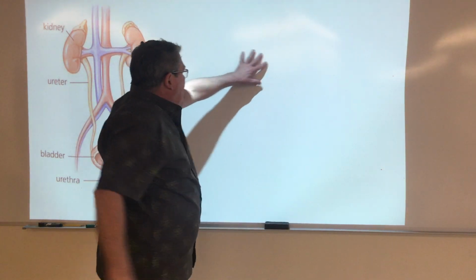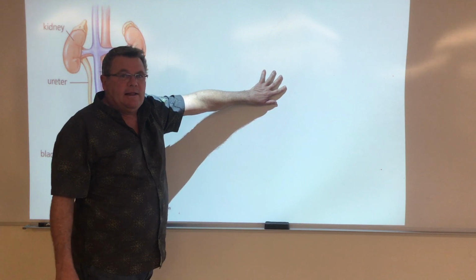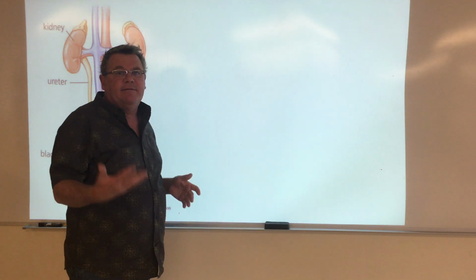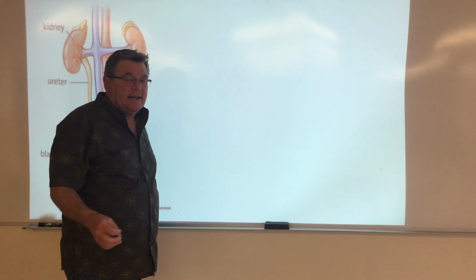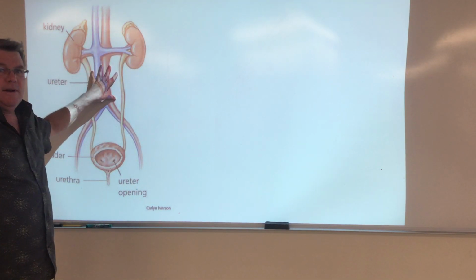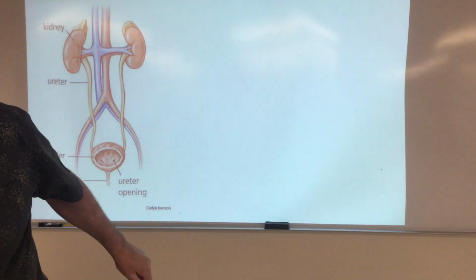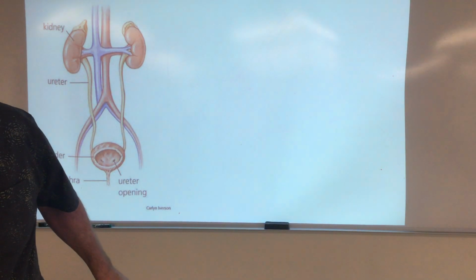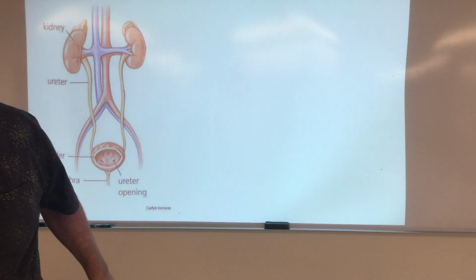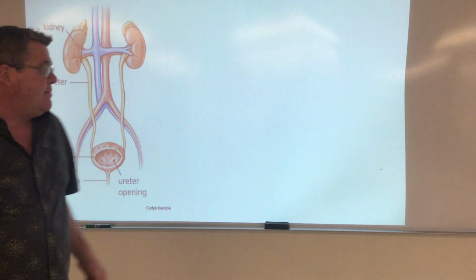As I blow up over here, it's going to start to get a little bit more wiggly. We've got a lot of different types of arteries and veins and pyramids and things like that. But the reason I wanted to start with this one is if you go online, in fact, let me take a look. I don't think our text does really a very good job of this. I think I've said that before.